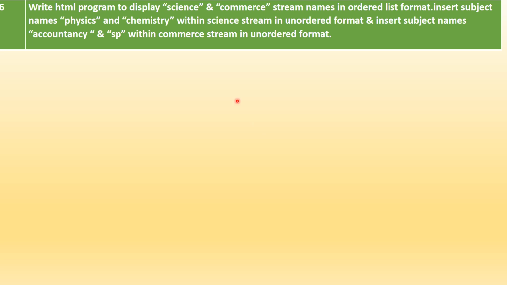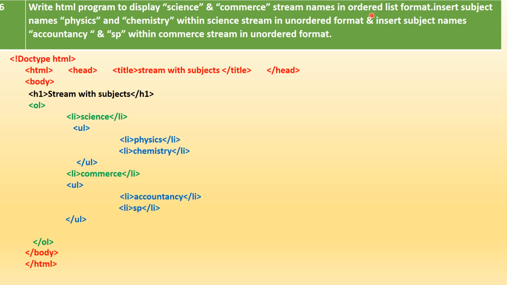In this question, you have to display science and commerce streams in ordered list format. Here, the basic structure, you can see ordered list, LI science, that is 1, science will come, second, commerce will come. Since it's an ordered list. Now, insert subjects, physics and chemistry within science stream. So here, mention UL, and the two subjects I have mentioned here.